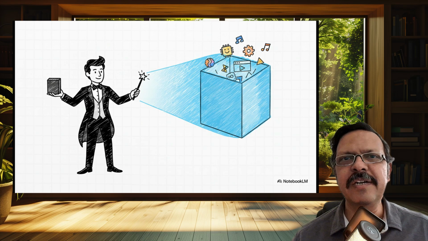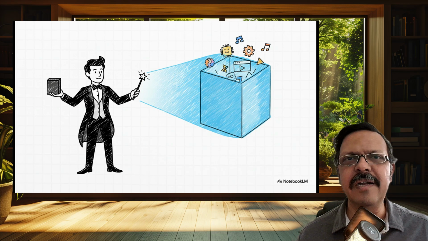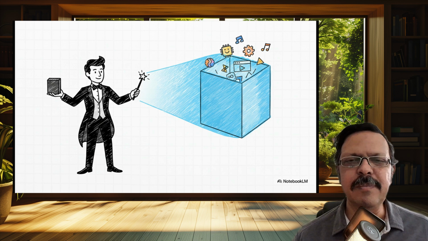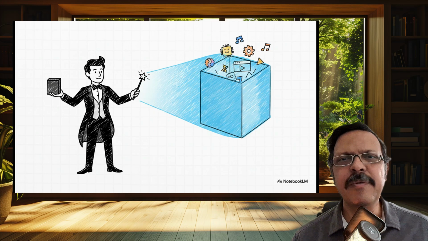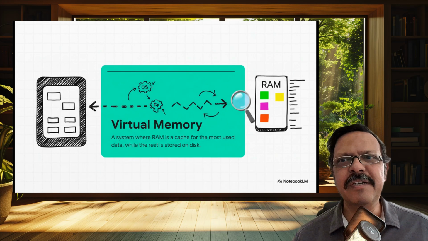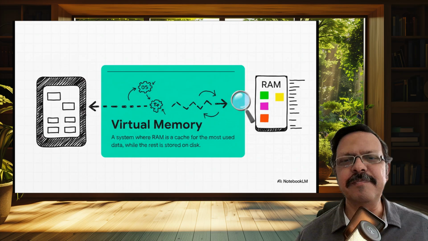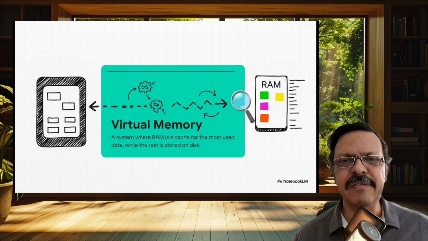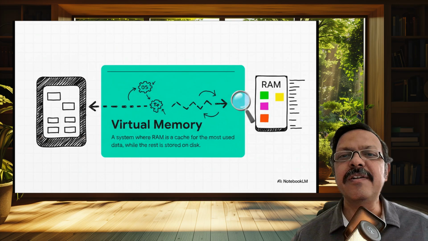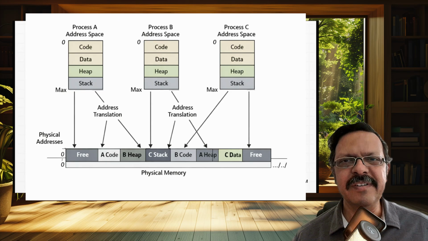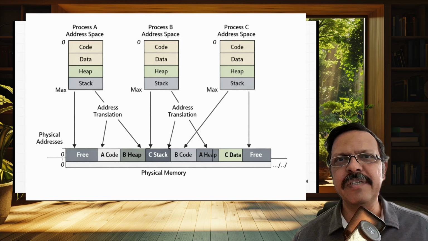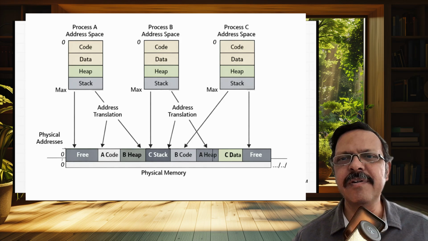Suppose it also starts extending this into the disk, the hard drive, and starts putting some data somewhere else. As long as it can do this mapping, do this jugglery, and give the process the right data, the process doesn't care where it came from. So in reality, the process believes it has GBs of process space or memory locations allocated for it. But in true reality, that's not how it is. It is spread out across different physical locations. Maybe some of it is in RAM, some of it is on the hard disk, all of those things.